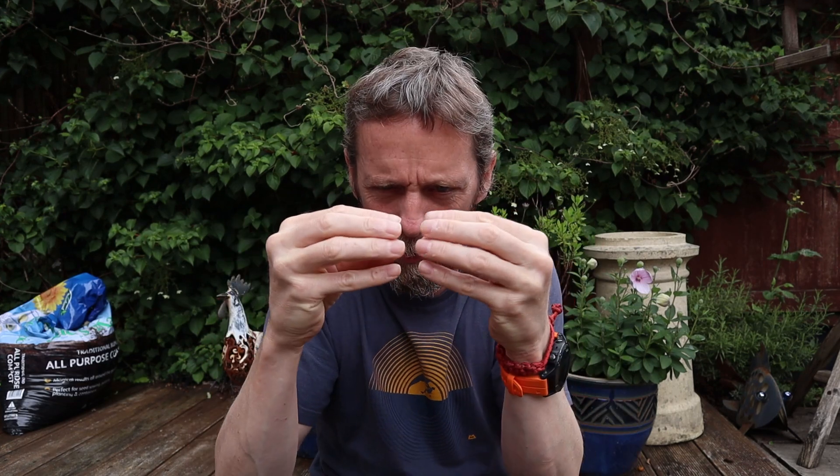If you sever a nerve, those axons get separated. If you leave that, there is an attempt at repair from the severed axons, but what tends to form is something called a neuroma, which itself can be very painful as it develops over time. It's very unlikely to join up with the other axons and restore any function. However, if a skilled surgeon is able to put the ends of the nerve back together, there is a fair probability of the neurons repairing and restoring function, and that neuroma won't form.